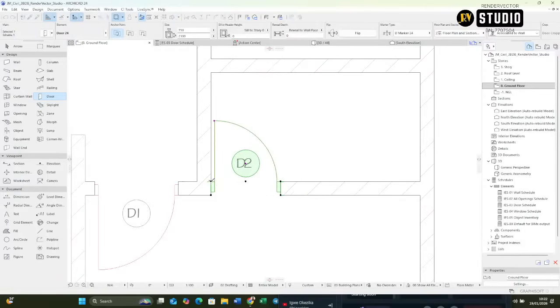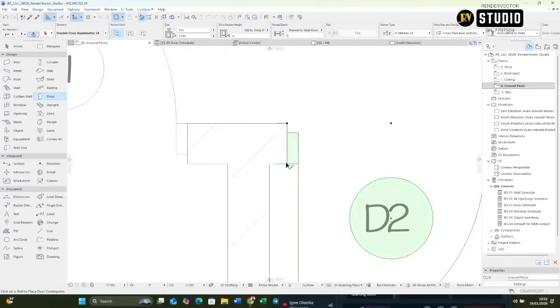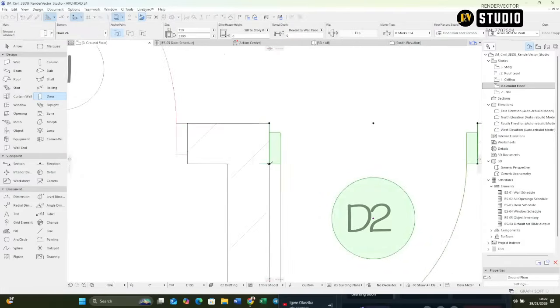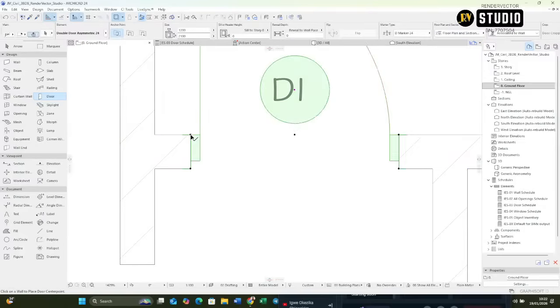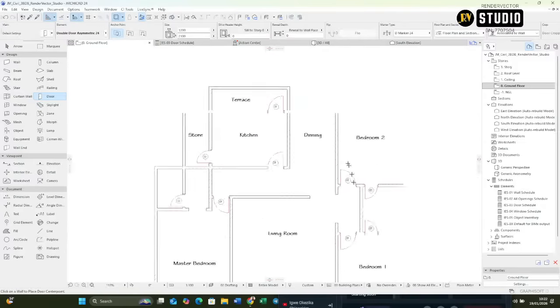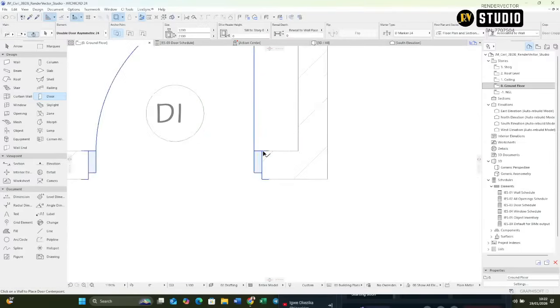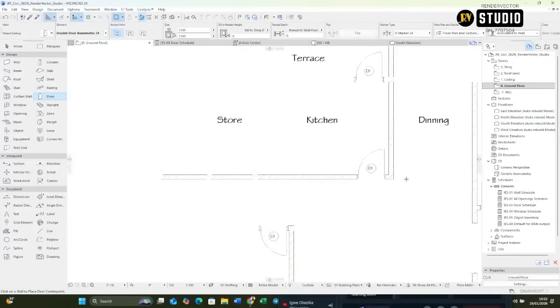Flush this, bring out 100. Flush this, bring out 100. Flush this, bring out 100.